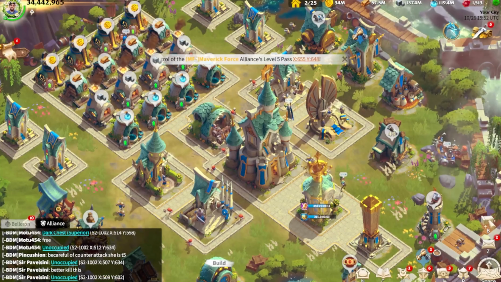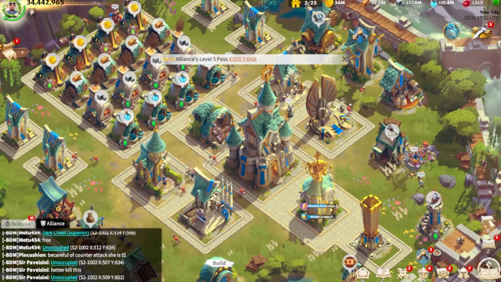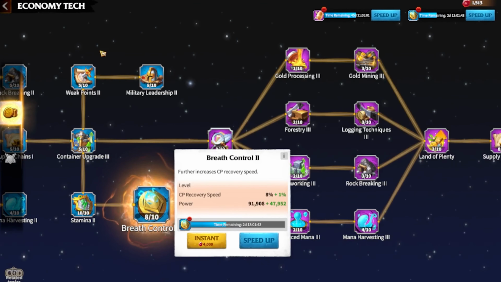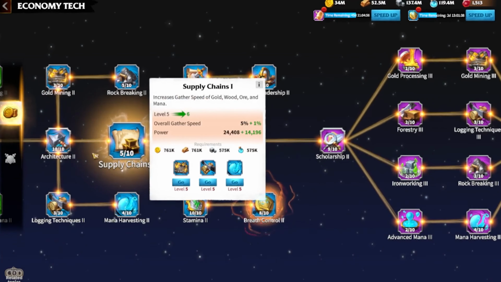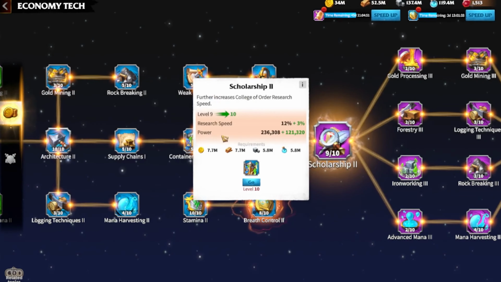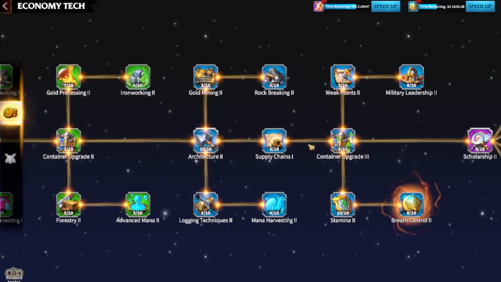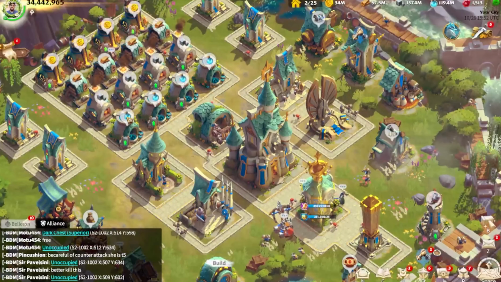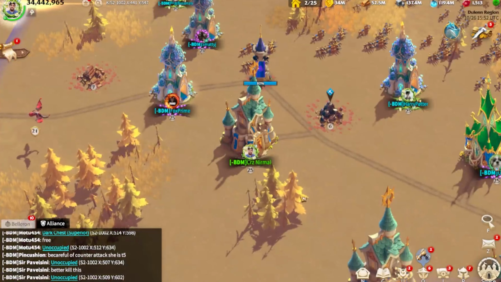The next important strategy is the utilization of mana stones and architecture research to your advantage. As you can see in the economic tech, this scholarship as well as the architecture will increase the building speed as well as research speed for you. So try to focus on these things as fast as possible, making it easy to finish the buildings as well as research as soon as possible by reducing your speed-ups and time.